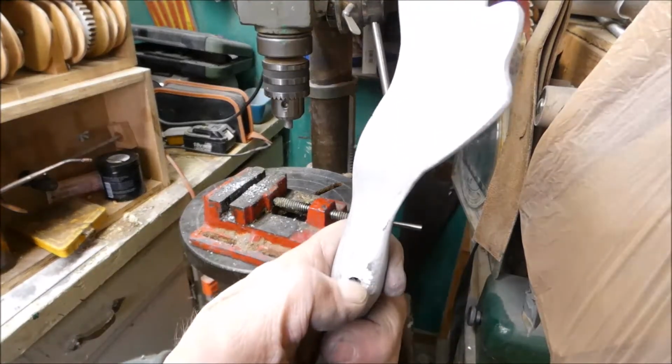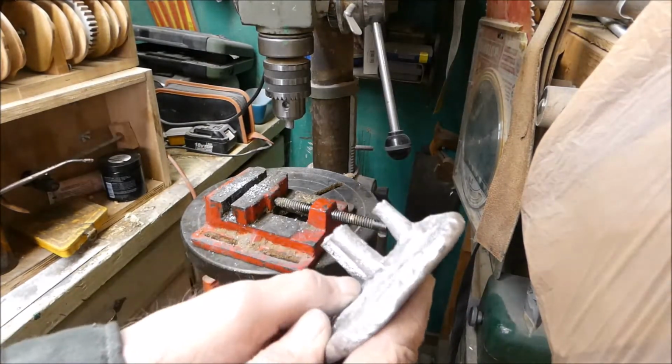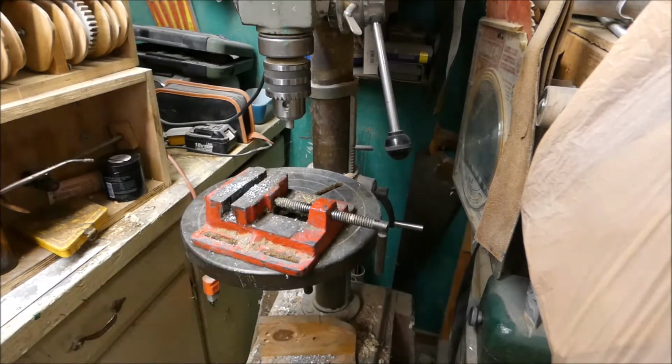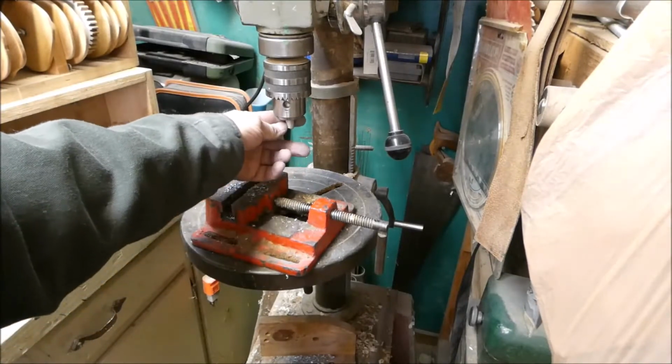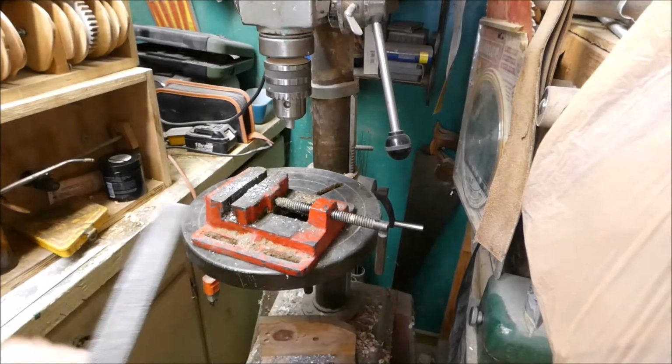Okay, to plug up this little hole, I cut off one of these plugs, and now I've got it chucked up into my drill press here, and I'm going to use this crosscut file. Let's see how it works.